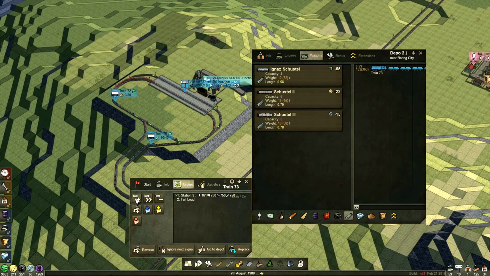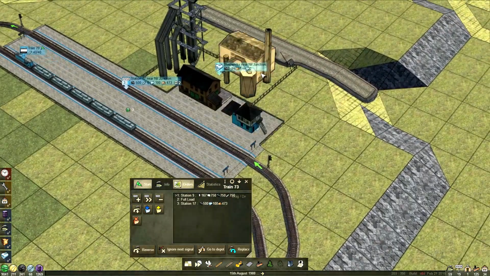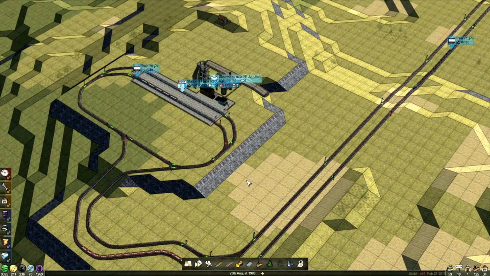Beauty. Okay, and we'll start him on his way. So that should get a little bit more steel ingot going to our steelworks there. So we're producing a little bit more because that is our lowest resource here. So that's good. Okay, so that is awesome.